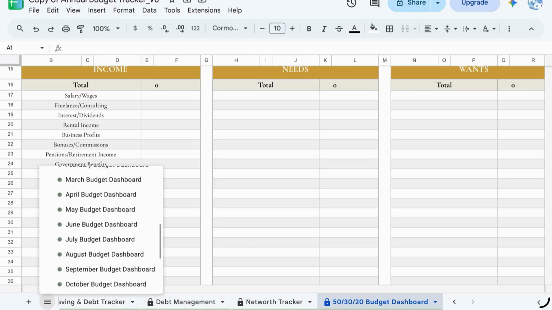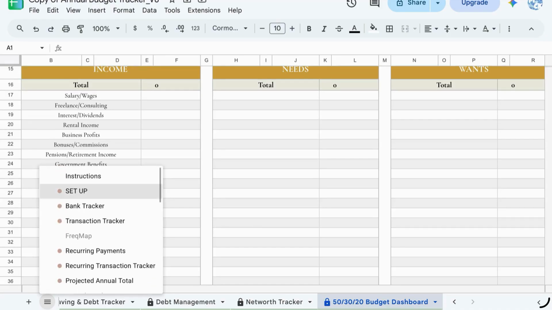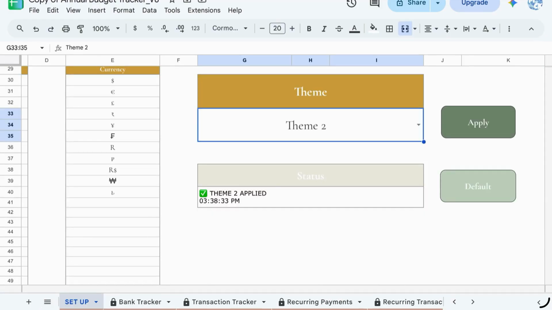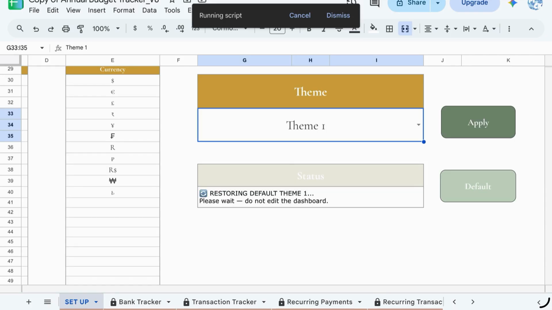So suppose there was some issue in your transition and some sheets didn't move to theme 2 due to your internet connectivity, you just have to click that default button. It won't ask you permission every time you run this button, but the first time it will ask for authorization, which you have to continue.